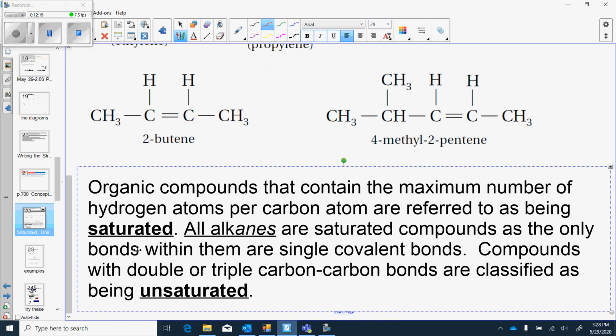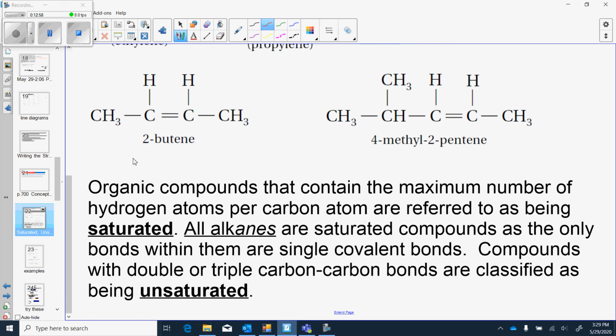something called saturated hydrocarbons compared to unsaturated hydrocarbons. So we have to take a second here to talk about saturated versus unsaturated hydrocarbons. So saturated, if you think about a saturated sponge, it means it's filled with water. An unsaturated sponge still has a little more space, okay? Whereas, maybe not so pleasant, a saturated bandage would be saturated with blood as opposed to an unsaturated bandage. So saturated really means filled, and unsaturated means not filled. And when we use this, we use it in the context of filled with hydrogen.